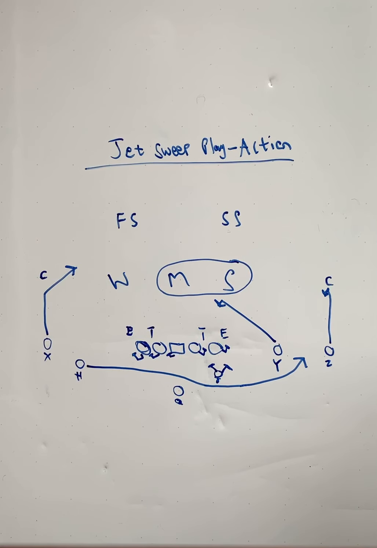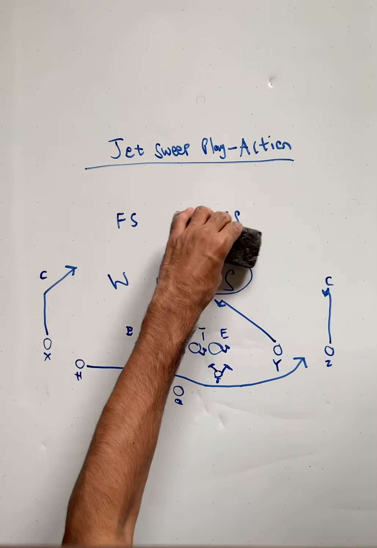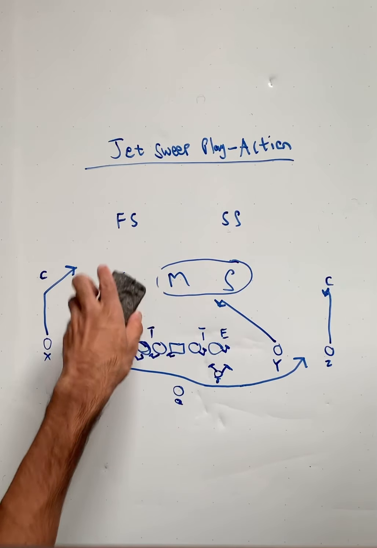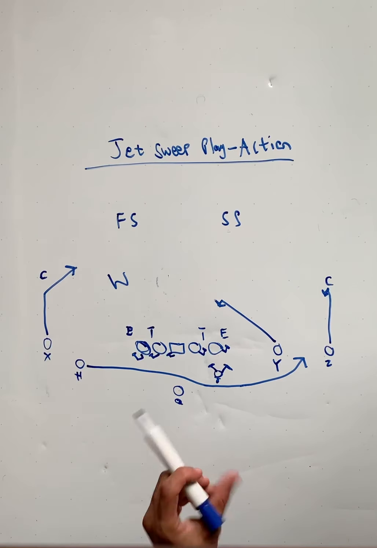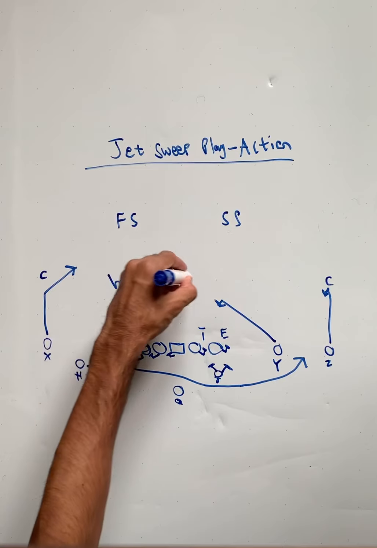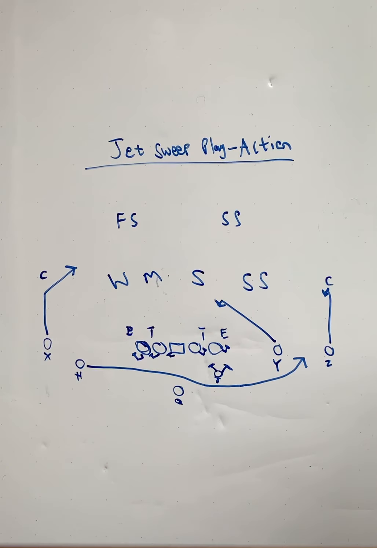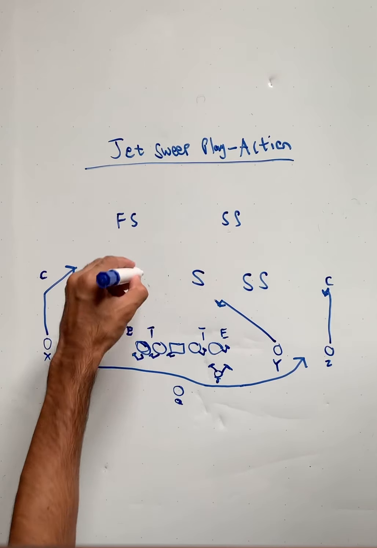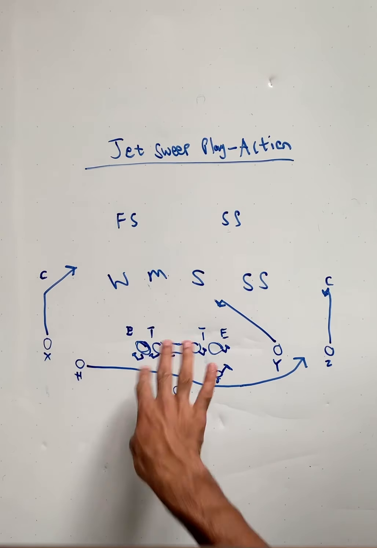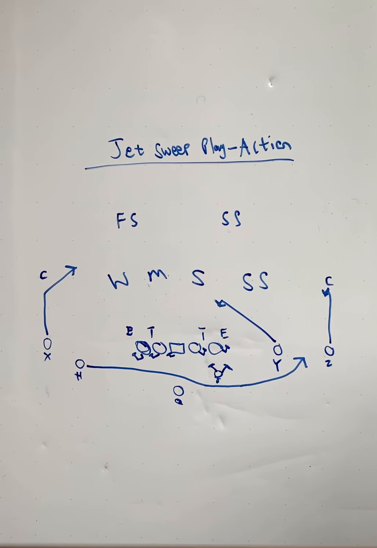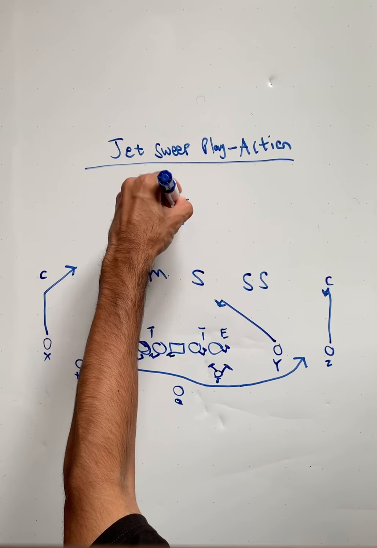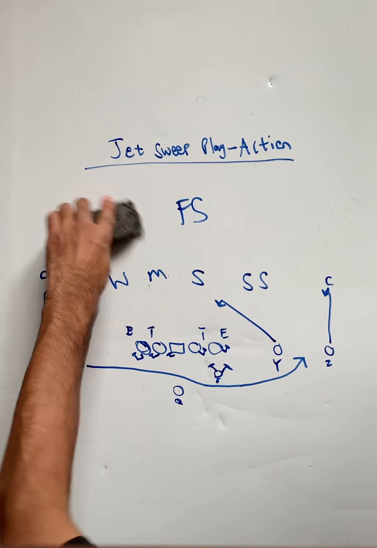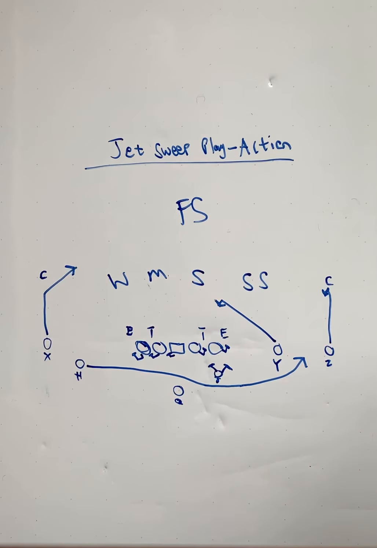And now we can talk about the 8-man front, so a single high look. So 8-man front, again, is instead of having 1, 2, 3, 4, 5, 6, 7, you're going to have your 4 on your D-line, a Will, a Mike, a Sam, and a strong safety. Okay, so you're going to have a 4 and a 4. You're going to have an 8-man front, and this strong safety disappears because he's come down, and this free safety is going to move to center field, if you will. Right, so that's the single high look part, and this is the 8-man front.